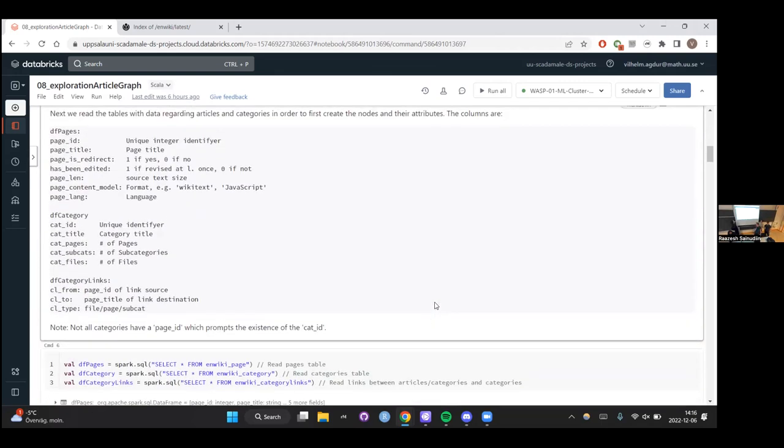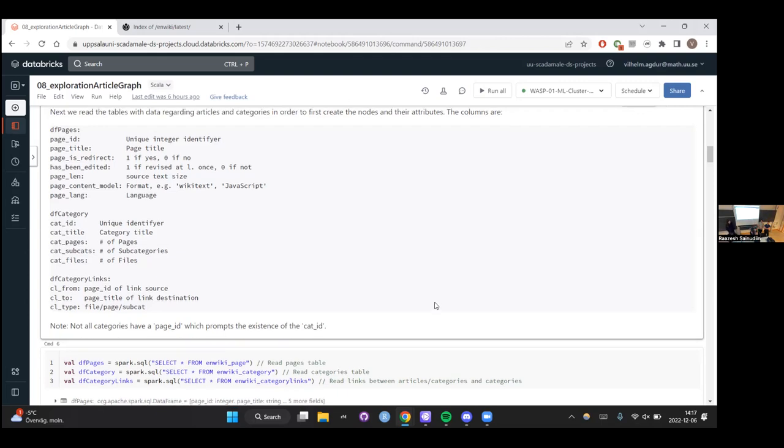Right. So what we want to do is just create the actual graph using the tables that we now have in a nice format. So this is a summary of the tables we have, or some of them. As the nodes, we want the actual articles. So we take from the pages data frame the page ID as the actual thing we tell the computer to remember, and then attributes on top of that, so we remember which title it is. And in this case, I think the only other thing we remember is how big the page is, how much is written in it.